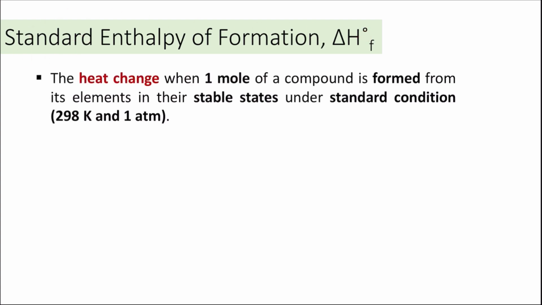Untuk standard enthalpy of formation, delta H naught F. Ini simbol dia. Pastikan kena ada tulis 0, kuasa 0 ke atas ni untuk merujuk kepada perkataan standard. So this is the heat change when 1 mole of compound is formed from its element in their stable states under standard condition 298 Kelvin and 1 atm.